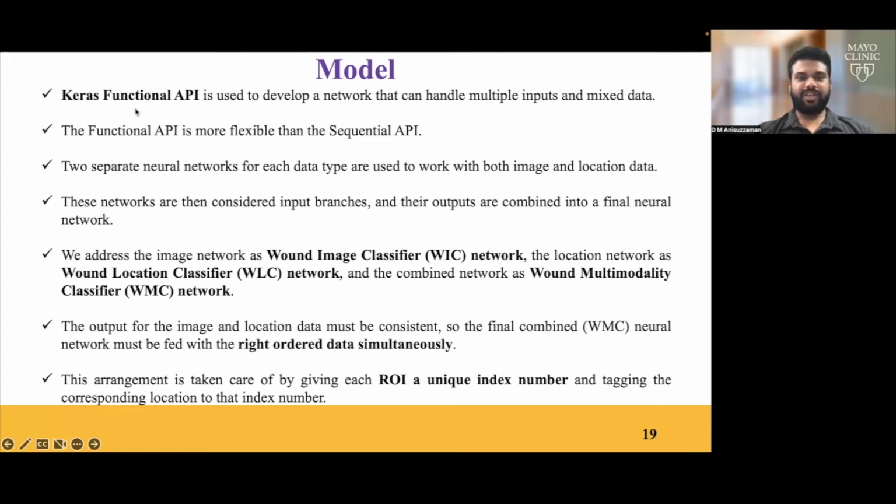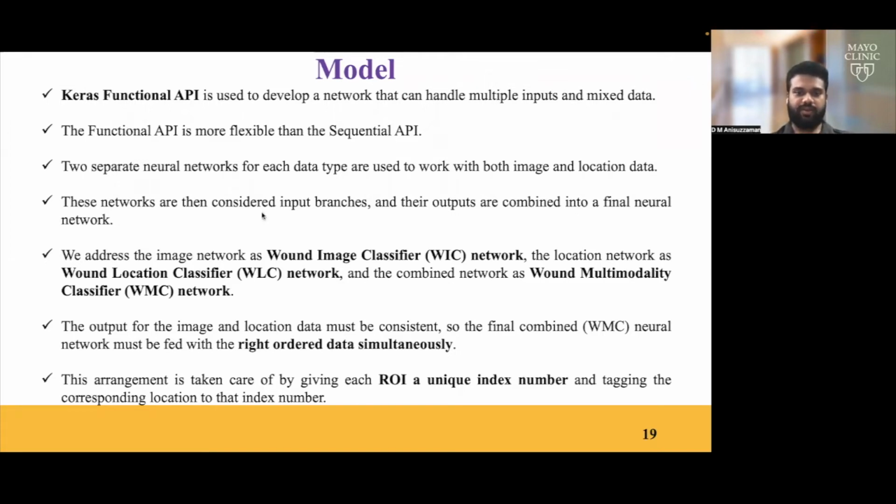So in general, we use the sequential API to develop deep learning models, but this model is built with the Keras functional API because we need two different modalities of data. One is coming from the image and the other is coming from location, which is actually just a number. To feed this number into the network, we convert it to a one-hot representation. In one-hot, with 484 total locations, only one location will be 1 and all the others will be 0. So there will be an array where you assign 1 to the location that the physician tagged and all the others will be 0.